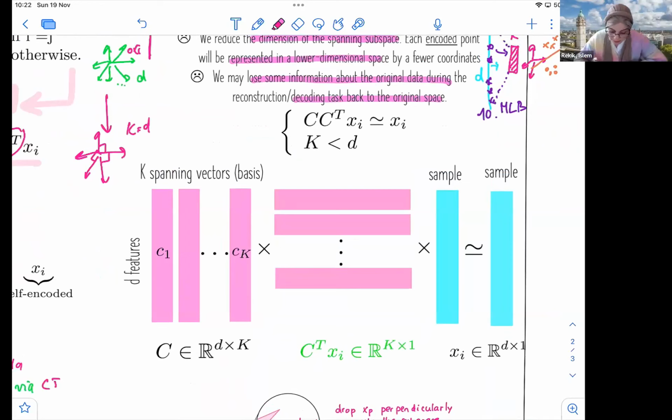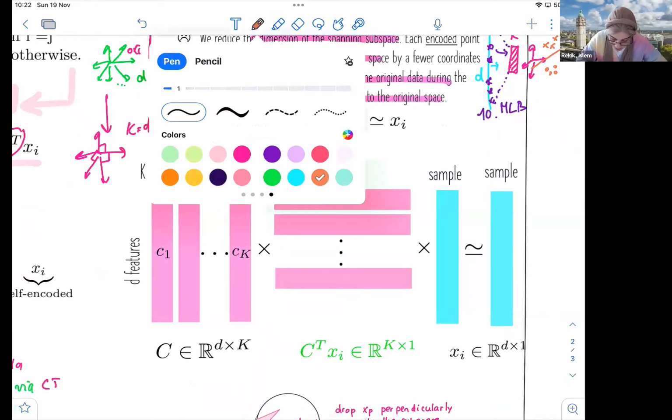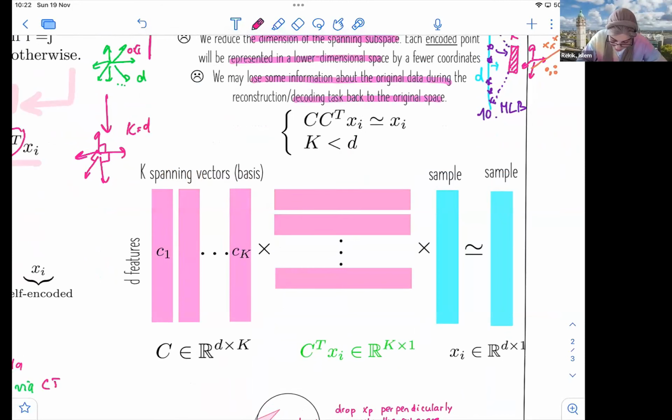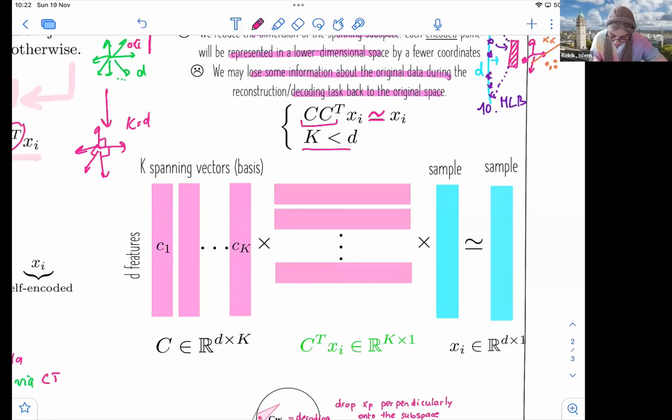This is basically the autoencoder process, and you can see that ideally we would have a self-reconstruction, right? But now we don't have equality anymore. We don't have equality because K is smaller than D. And it's the same problem. So what we have here, look, it's beautiful. We have the C matrix, that's our new basis. And it may not be orthogonal, so we don't necessarily have C transpose C equal to identity. So this is generic, but we do have an imperfect representation.